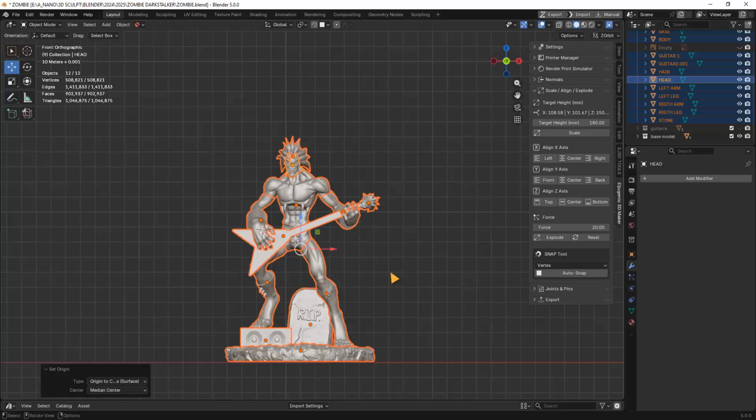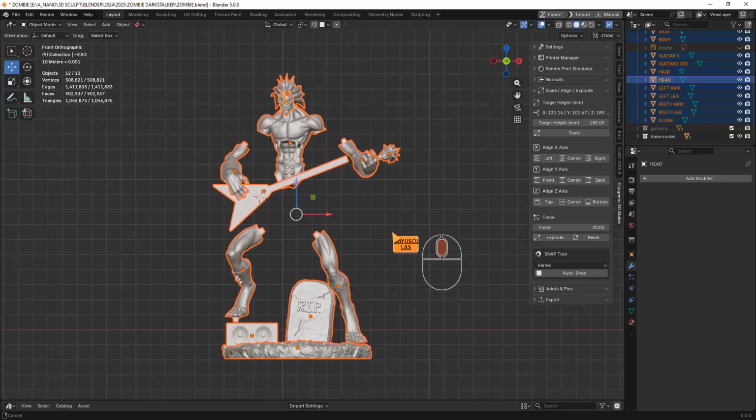In Explode, we will be able to explode the piece like ZBrush's explode function and rejoin.